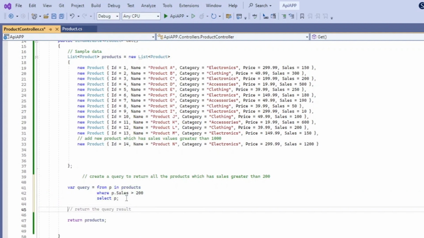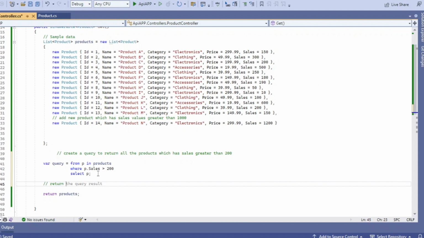Let me add one more, a different query, to get different results. Return me all the products which have sales value greater than 100, sort by price, and project with name, category, price and sales.